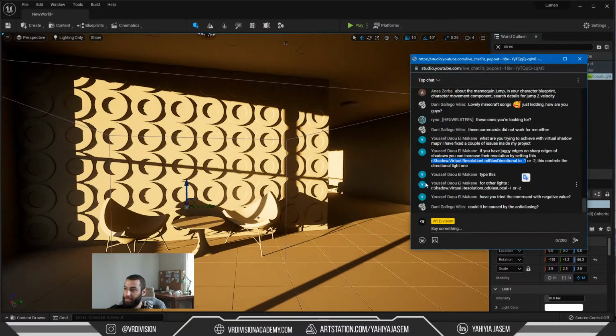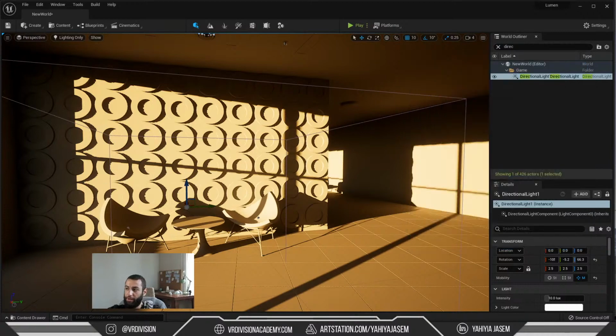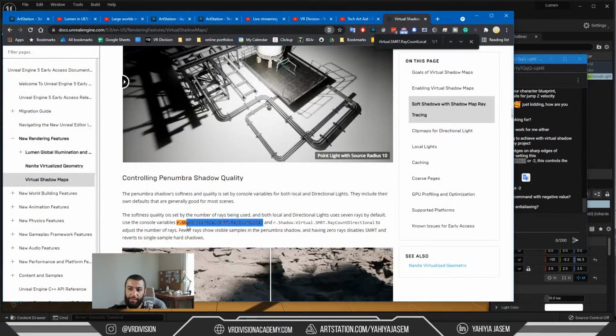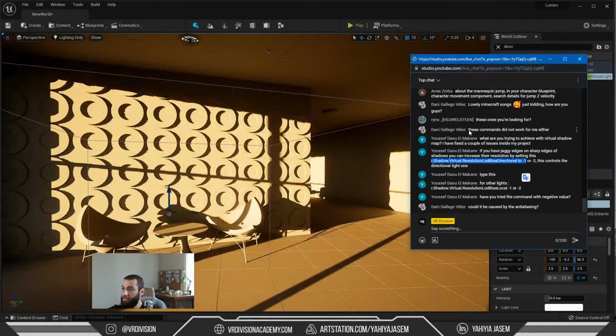So as Yusuf said, if we have other light sources like point light, rectangular light, whatever, I believe with this console command you will start seeing effects for it. Now this console command is the exact same, but it has directional in it, so it's for directional light. And here are some console commands from your boy Yusuf. This is for the other lights, and this is for the directional light. So we want this.